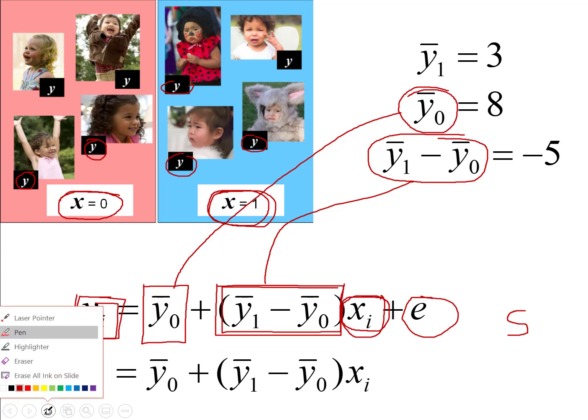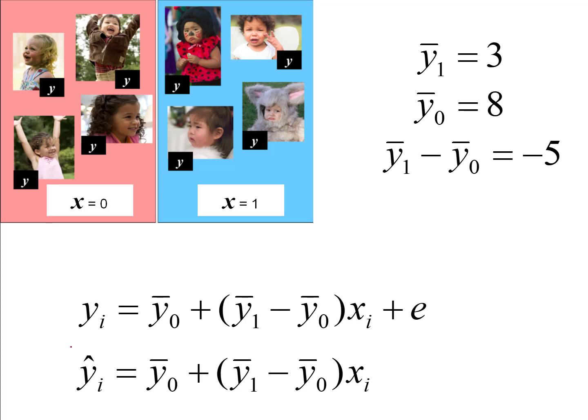So that's what our equation looks like without the hat, or I could put a hat on it and say the predicted score on y for case i is equal to the mean for our control group plus the difference between the two means, y bar 1 minus y bar 0, times the score on x for individual i. So that's what the equation looks like. This is our equation for variance in a sample. Let's see if we can unpack this equation a little bit and see exactly what's going on. It might look a little bit funny at the moment, so let's see if we can understand why this equation looks the way it does and what it's doing.